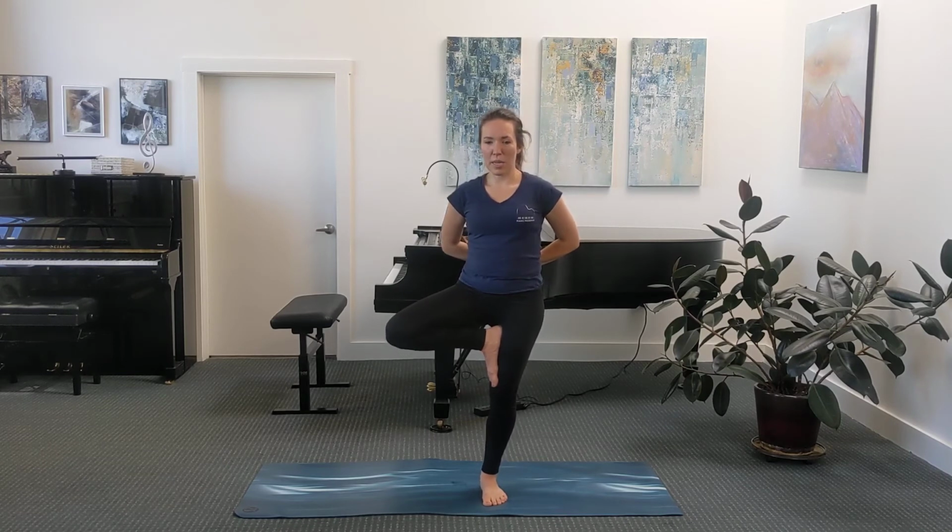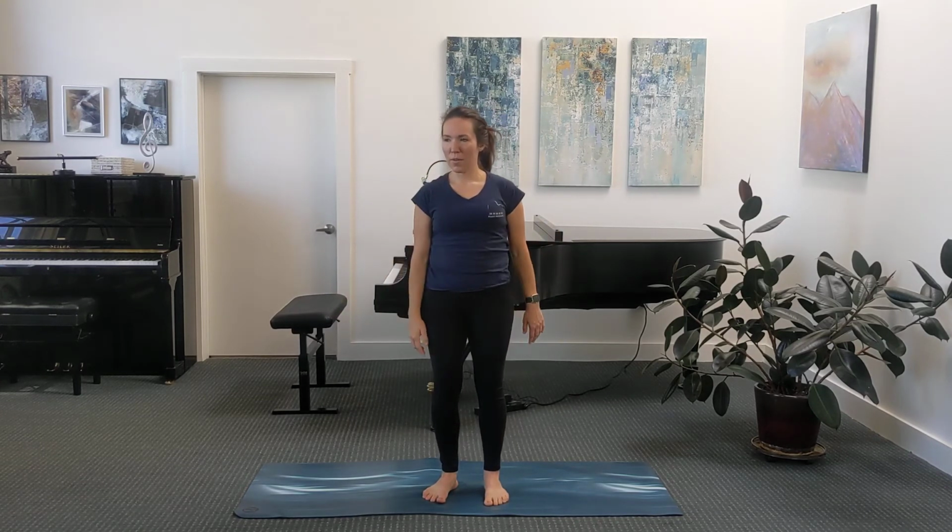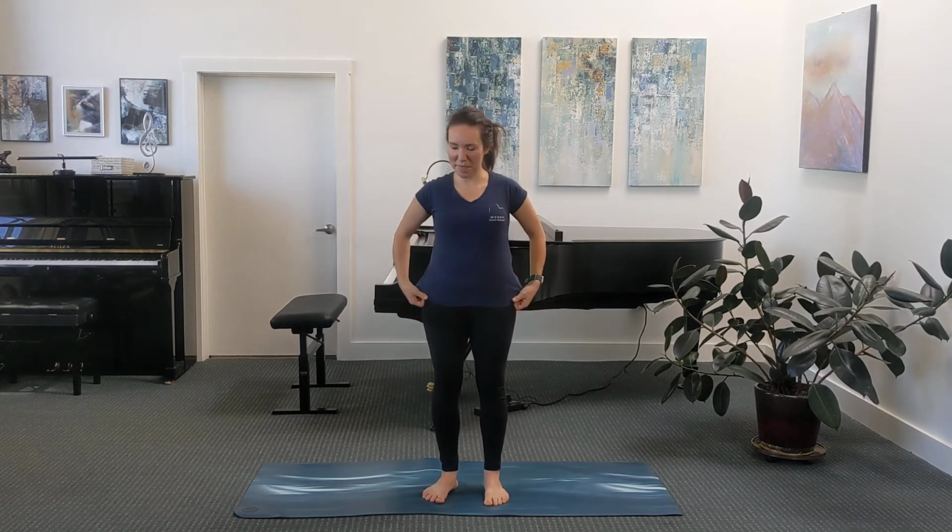Staying here, focusing on the non-moving spot ahead of you helps. Recognizing that a tree in the wind is flexible and it does move around, that's okay. Couple breaths here, one more. And slowly release, relax, reset. Nicely done.